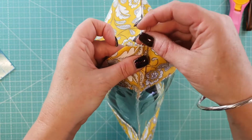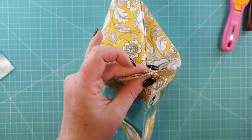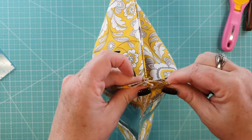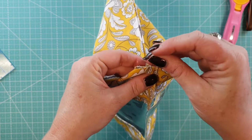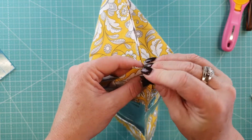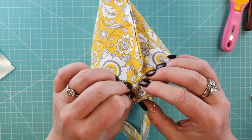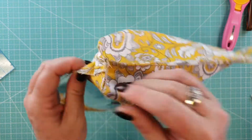And I like to use these fork pins. I've just recently started using them again. I was shown how to use them many years ago, but the person that showed me didn't show me the correct way, and then I was down at a craft show, sorry, and I seen how they were using them, and I can tell you now they have been a godsend, especially for small piecing.